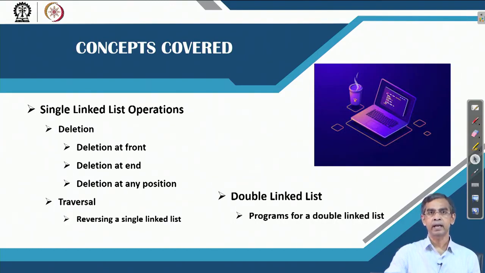Today we will discuss another operation related to traversals, namely how a list can be reversed in the order of the data that appeared during the input. And finally, we will conclude today's lecture giving an idea about how to program for the double linked list structures.